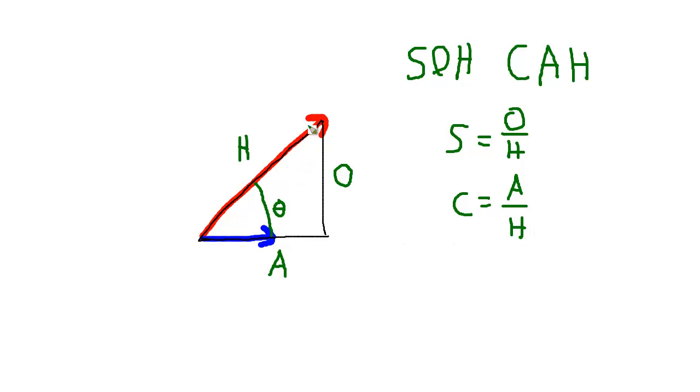Then cosine is the adjacent side, the adjacent side over the hypotenuse. All right, well, to get the projection of this red vector on this blue vector, I'm only worried about the adjacent side, I'm not worried about the opposite side. So, to simplify this video, later on we'll deal with sines, but I'm just going to get rid of the sines and focus on the cosine here, and cosine is adjacent over hypotenuse.